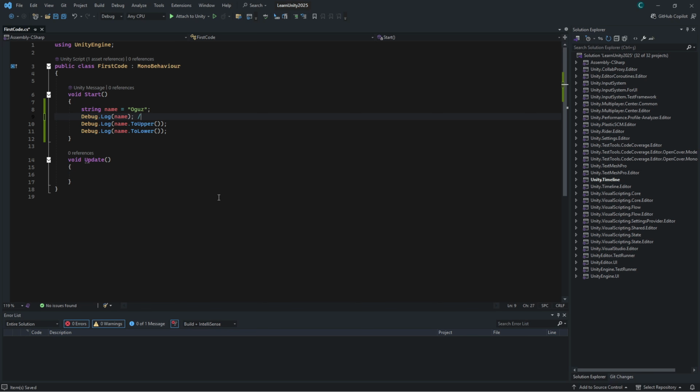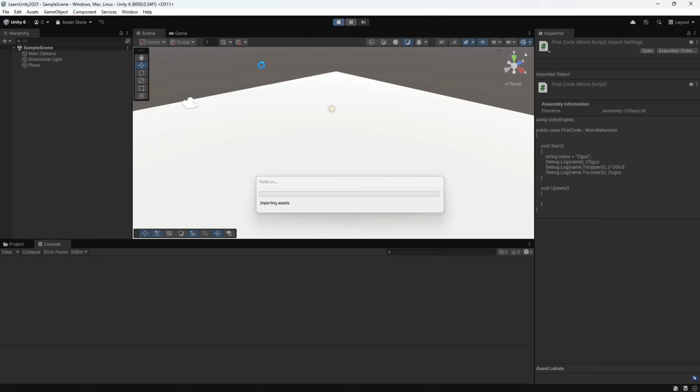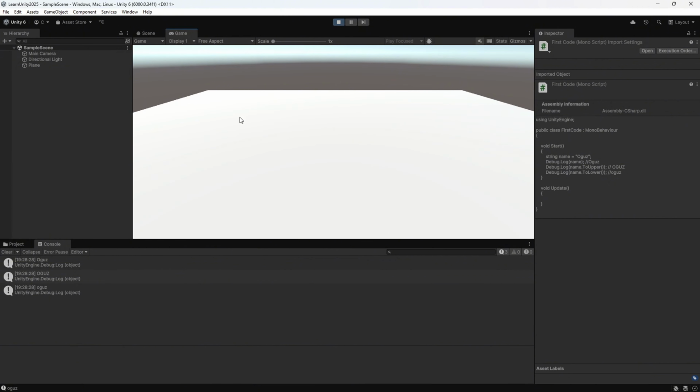As you can see, our text has been converted to uppercase letters. This makes it stand out and ensures consistency when displaying important information. Strings are a powerful tool for displaying and manipulating text in your games. Practice using concatenation, interpolation, and formatting to create dynamic messages in your projects.